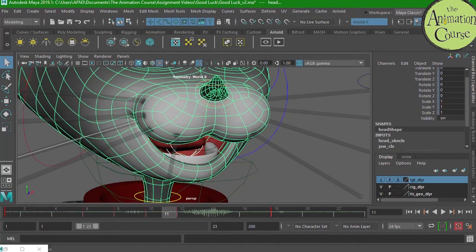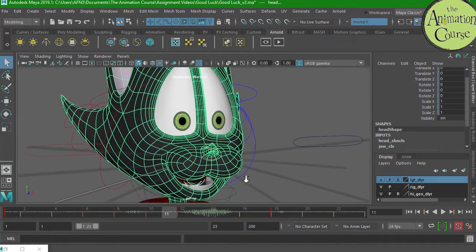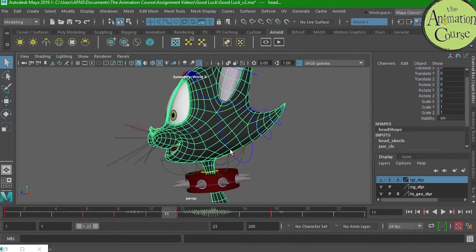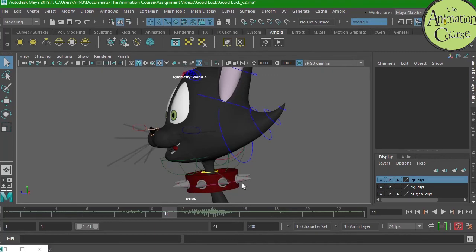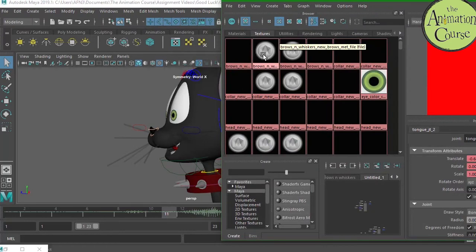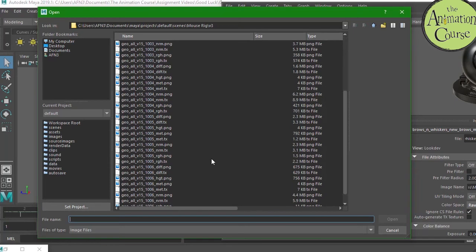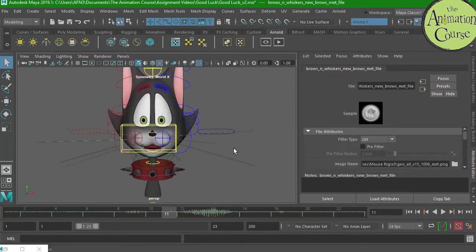Now if it starts to be bothersome like this, that you are grabbing the pieces of the rig, you can go over here to the channel box and make this turn into R. When you do, it looks like it popped off the textures again. Now I can't grab any of the geometry. So that's okay. I'm going to go back in here and reload this. Again, sometimes that will need to happen, and when you do, it should all pop back in.